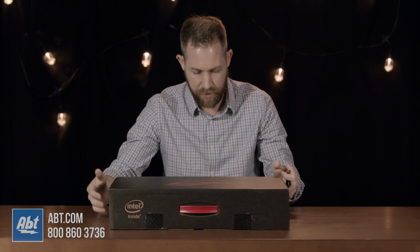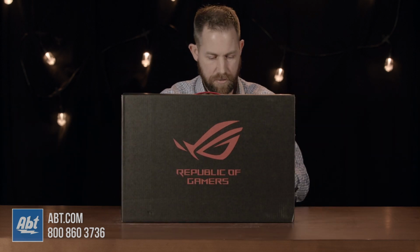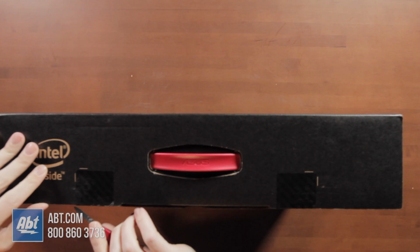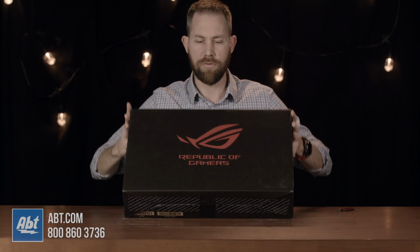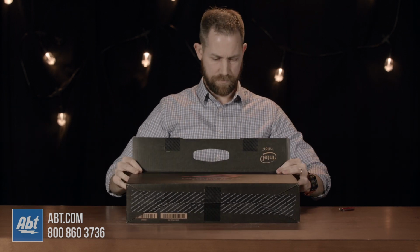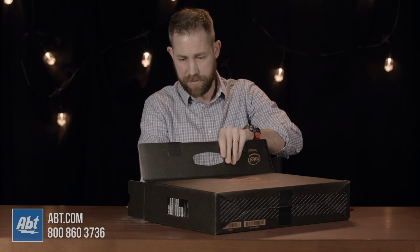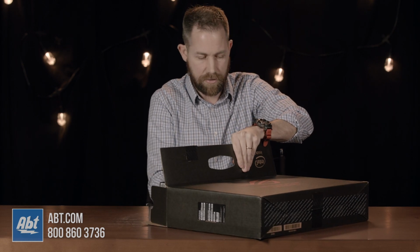So starting off, we're going to cut through the tape, which is right here. And we can take a look at what comes with it. Judging from the pictures, it's a pretty cool looking laptop. It's thin, so that's kind of exciting. And specs indicate that it's really powerful, so we'll have a chance to test that out in our overview video.